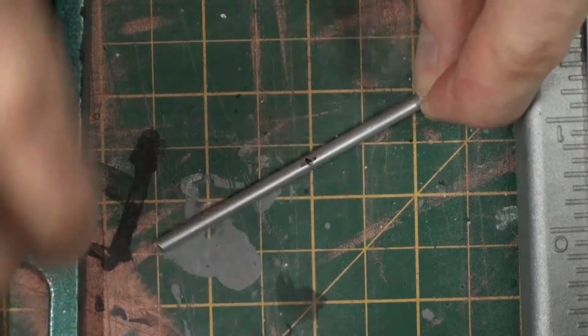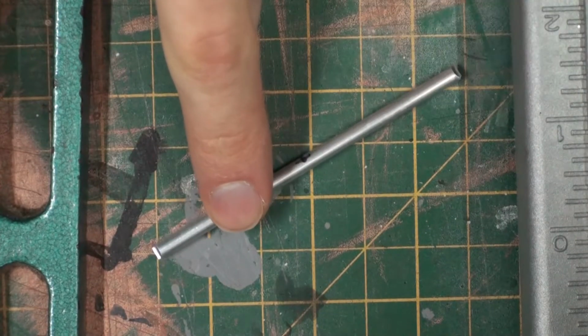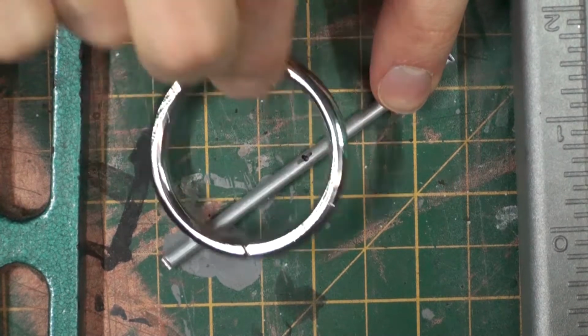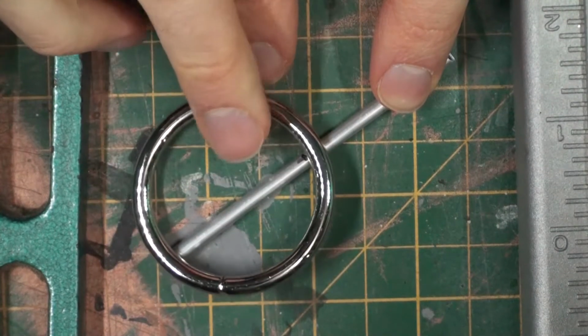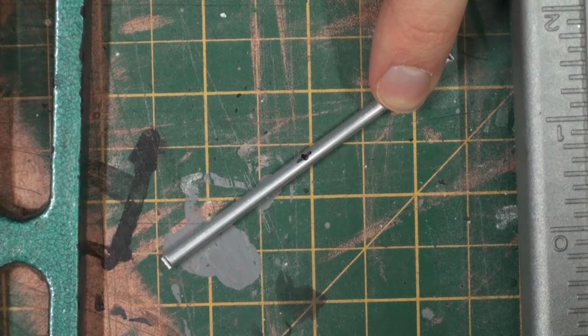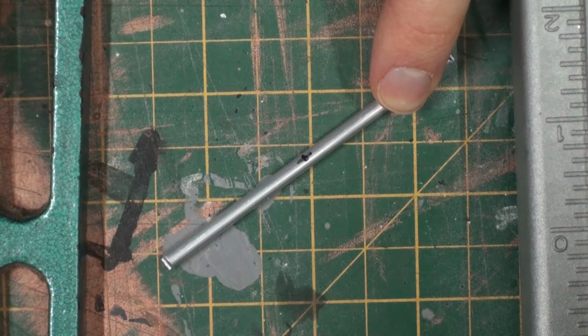How are we going to do this? Well, a little bit of modification. To get started, I have this short piece of aluminium rod. It is about 8 centimeters long, which is basically double the size of my hoop. I'm willing to cut it down to the necessary length, but I believe it needs to be about that much to prevent it from slipping out in either direction.